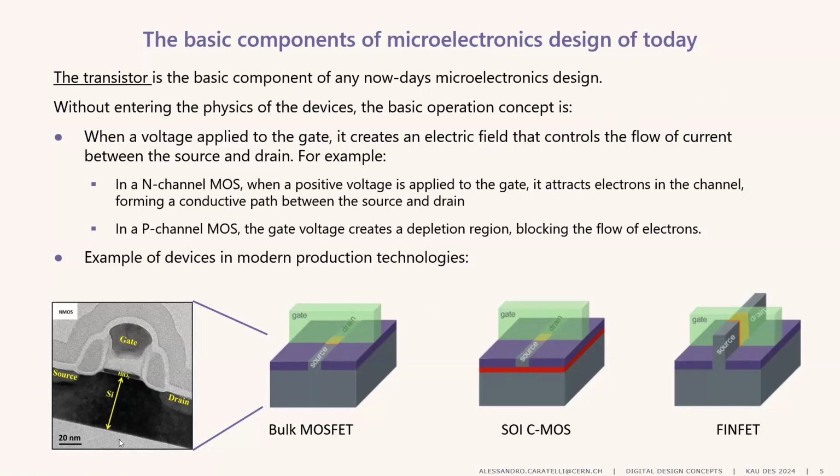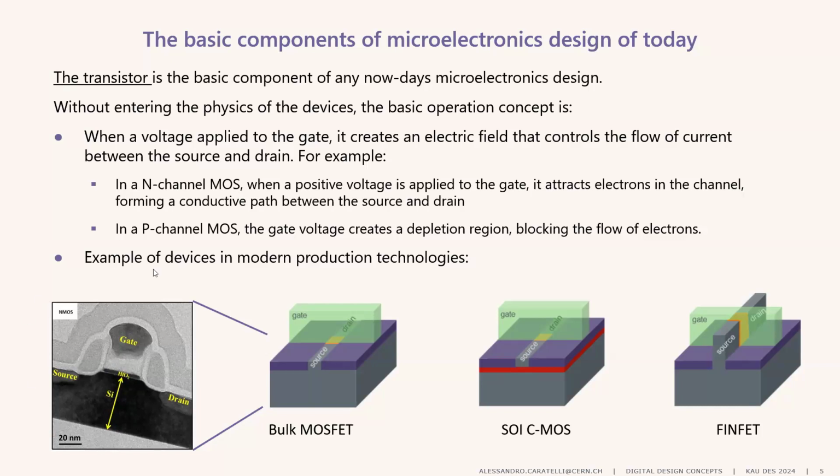And basically, when you hear talking about Intel releasing the new processor in a 7 nanometer technology, or, I don't know, NVIDIA using 5 nanometer, basically what you refer to is the size of the length of the gate of the device. So the minimum, the smallest feature that can be manufactured in that manufacturing process. It's not exactly like this in the more modern processes, but more or less that's the concept.